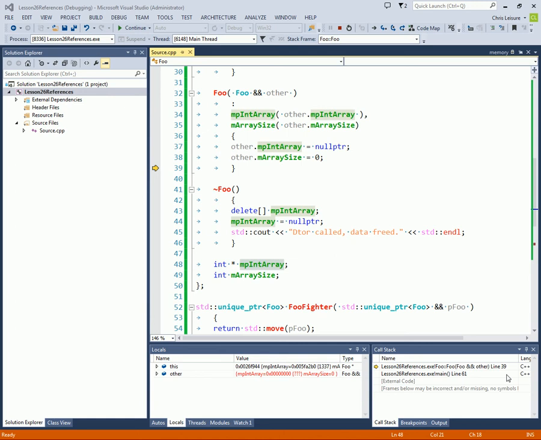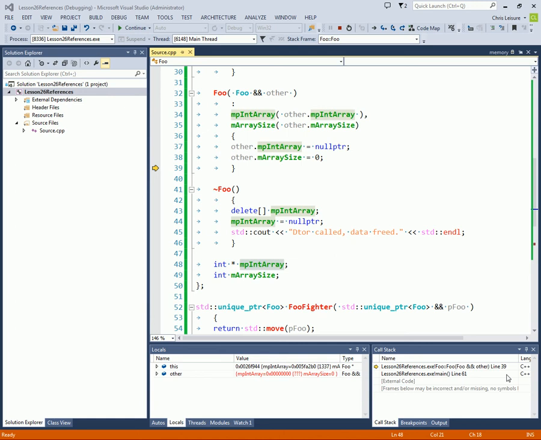Now think about this in terms of the STL. Think of all of the objects that use pointers internally to data. std::string has a pointer to a C string in it, and that pointer can be moved to a new string.